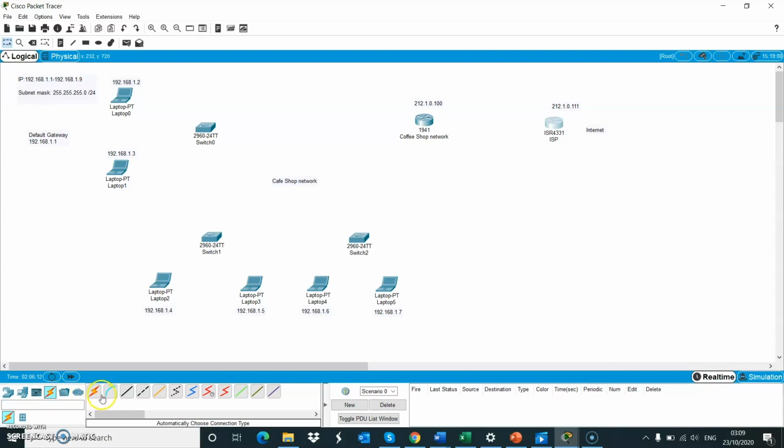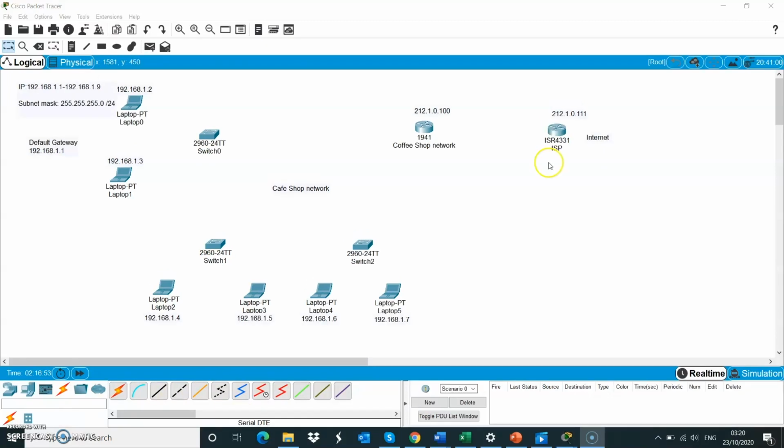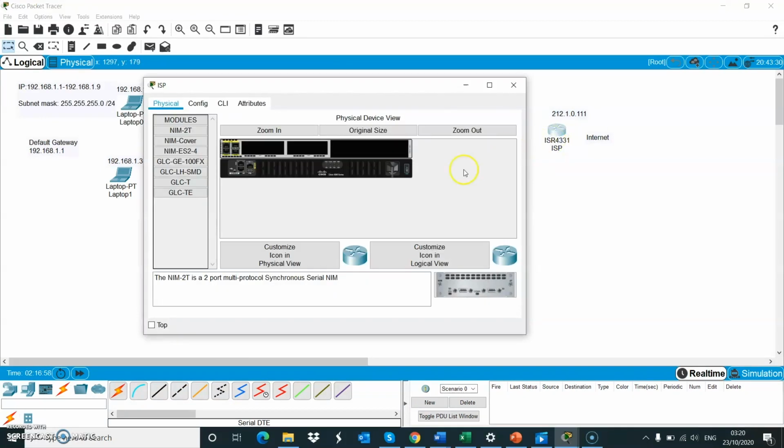When I click on the router, I can clearly see the kind of router we have, and I can see that there are no serial modules installed on this router. So, because this is Packet Tracer and it's a simulation, I can simply turn off the router, and then I will install a serial module by clicking on it and dragging, and then turning back on the router.